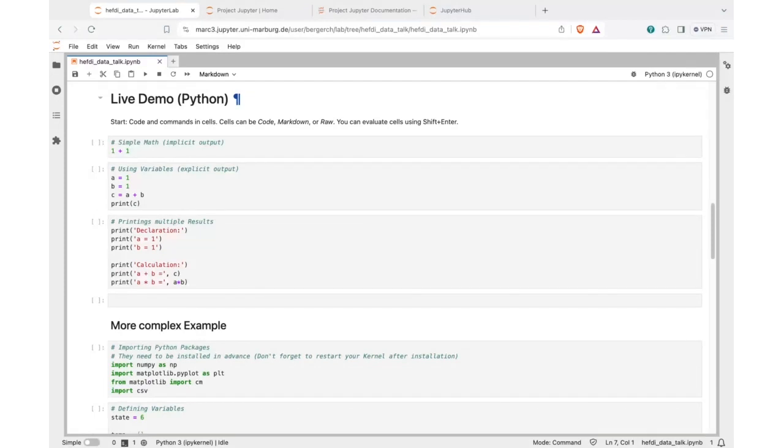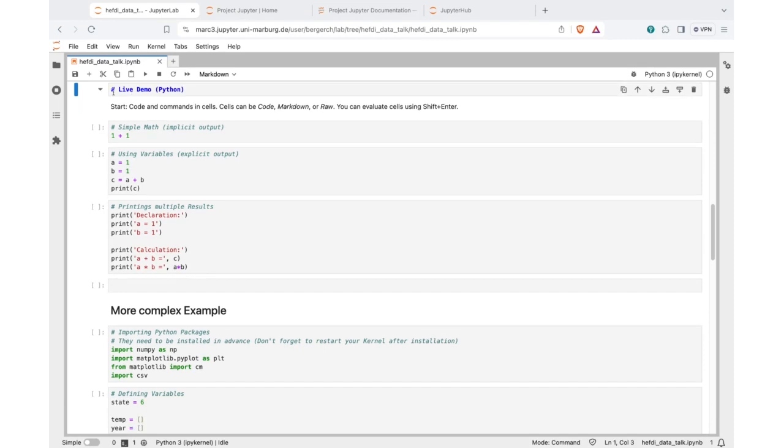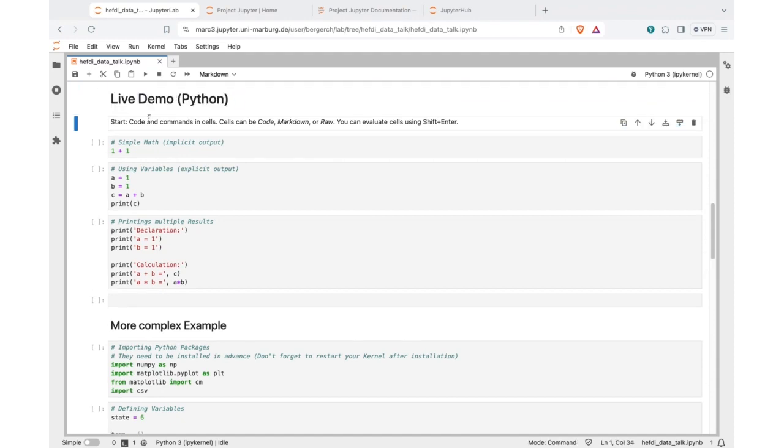So what you saw so far was all about just documentation-like things, which you can write in Markdown, like I also did with this headline here, which is just a headline in Markdown, then the content, live demo in Python. And if I want to evaluate this thing, which is bluish now, which is in a so-called cell in this Jupyter notebook, I have to press Shift-Enter and it gets rendered.